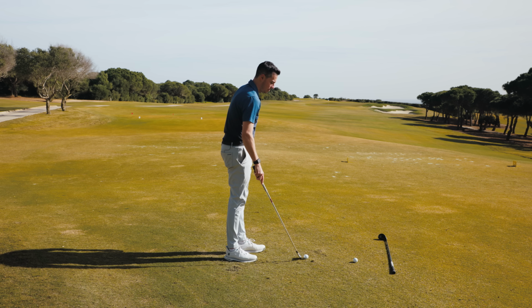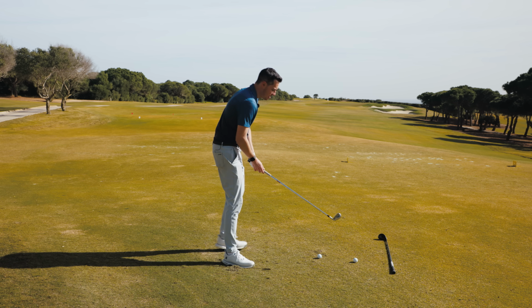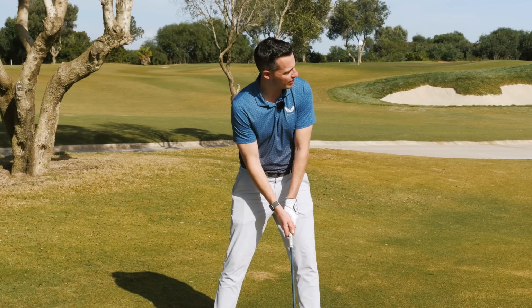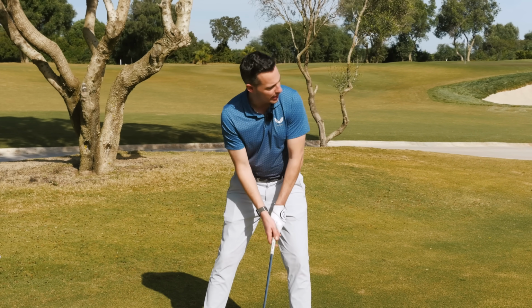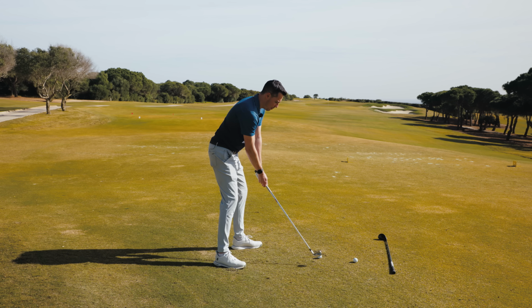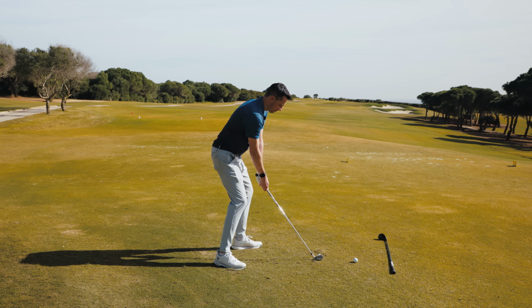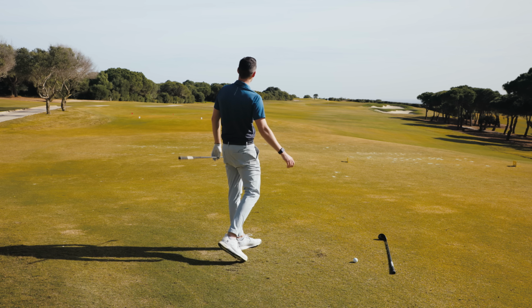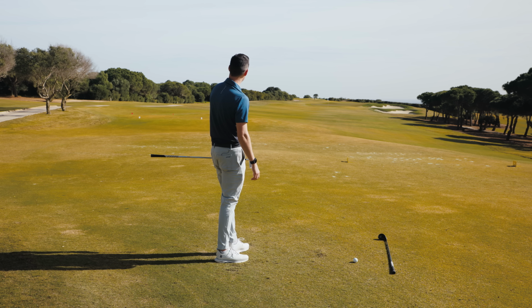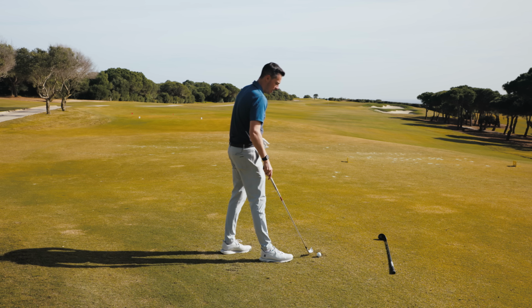So let's just move back into the 4-iron. I do think with a long iron like this, you do have to be a bit more precise with your ball striking. If you do catch the ground a little bit heavy, you're not going to get away with it as much as you do with a 4 hybrid with that wider sole. It definitely places a bit more of a premium on good ball striking. I've hit that pretty nicely, just turning over a little bit. Be really interesting to see exactly where that finishes versus the hybrid.